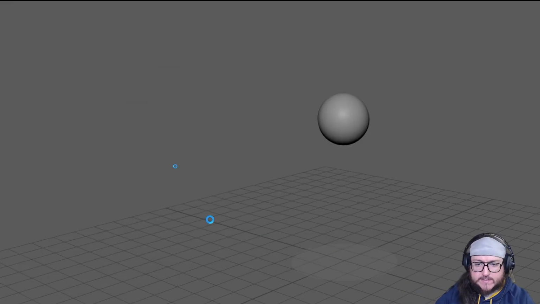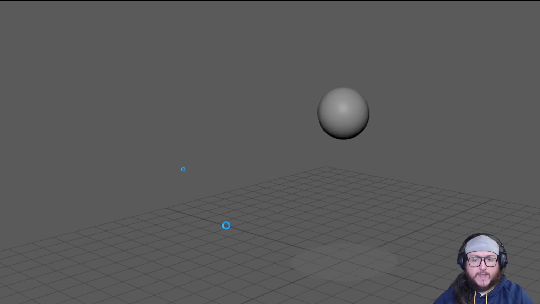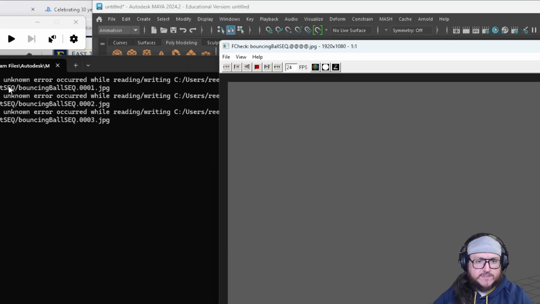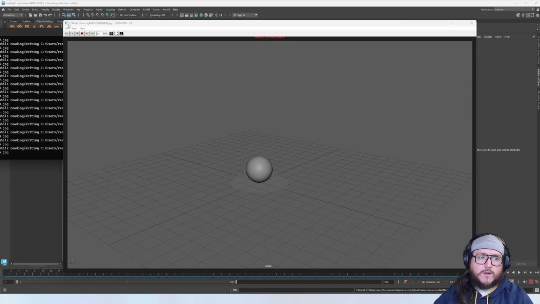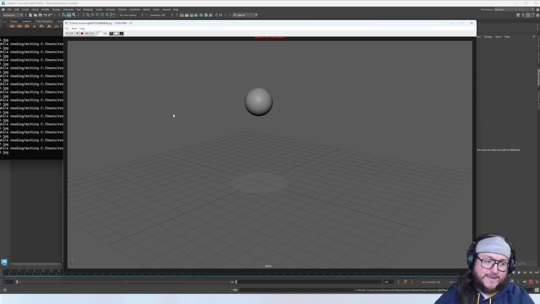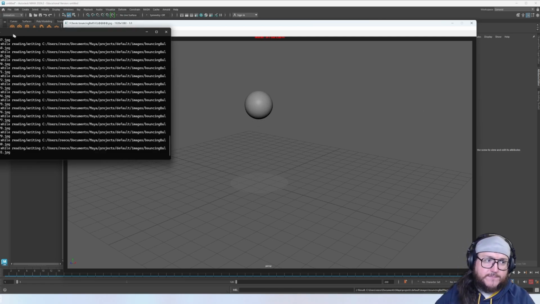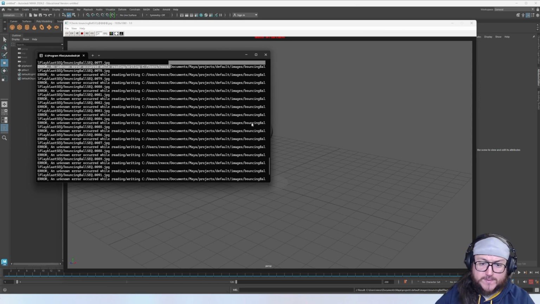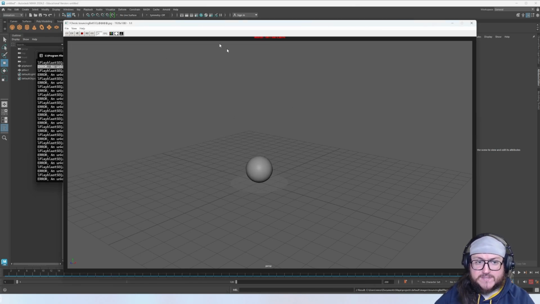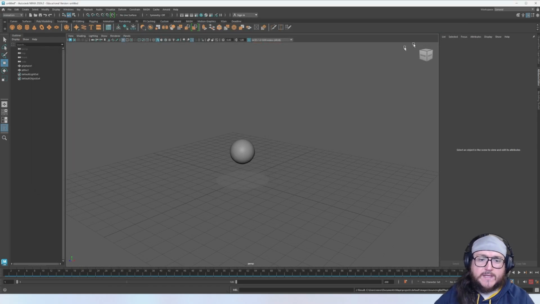I want to hit Playblast, let it do its thing. After Maya playblasts an image sequence like this, it opens this software called fcheck, and it runs through. I'm not a big fan of fcheck. I feel like they haven't touched this piece of software in probably over a decade. So I'm not even going to let it do its thing. You can see it has a command prompt window that it opens to run through and load all these images into fcheck. It's just now finished 120 frames. It's an older piece of software, so I'm going to close it out.